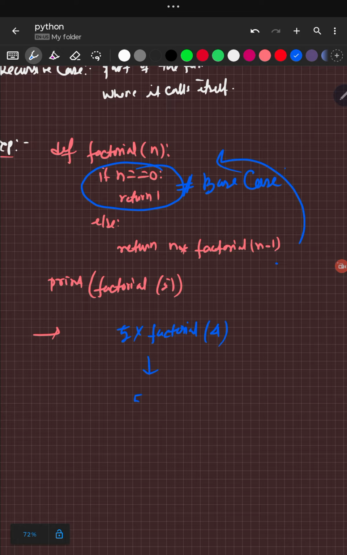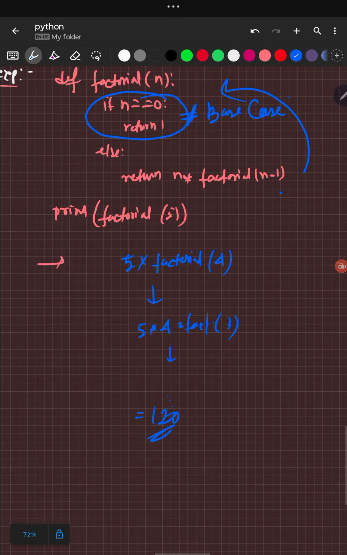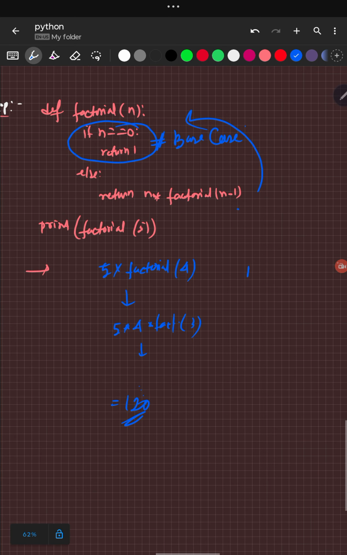Then again it will be 5 into 4 into factorial of 3. In this way, when we print, the answer will be 120, right? When n equal to 0, it will return 1.